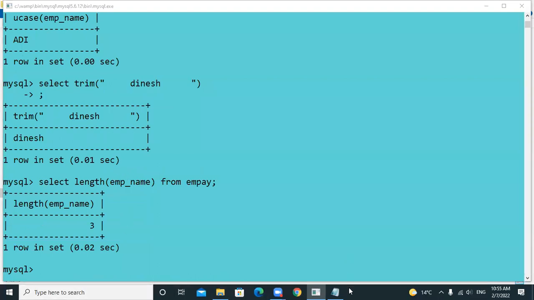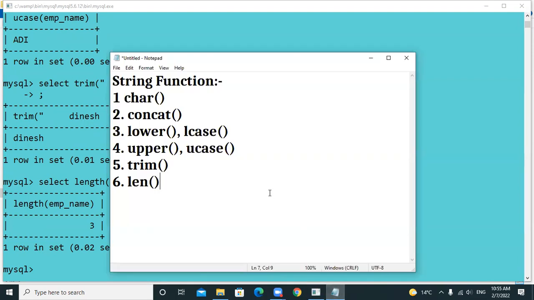Next is here substring, or SUBSTR. Okay, so these two functions will give a substring out of a string. किसी भी string में से substring means sub portion, sub part of that string.